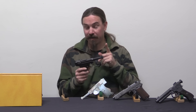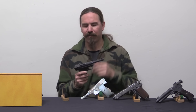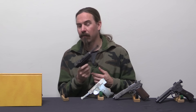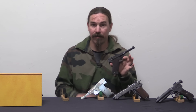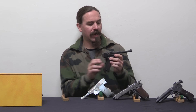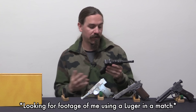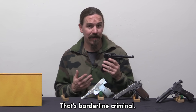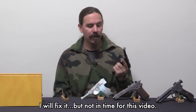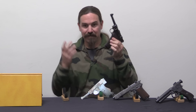The Artillery Luger does show up in C&Arsenal's list — if you want to know where, check out their video. The Navy Luger is a little bit bigger with a 6-inch barrel and a slightly different sighting arrangement. Given the choice between the two as an actual fighting gun, I'd probably take the Army Luger because it's just a little bit handier, a little bit lighter — handguns in the military are the sort of thing you tend to carry a lot more than you actually shoot. We do have a grip safety here, which is nice, and a manual safety that works just fine. It's an 8 round magazine, a very potent cartridge. It's a reliable gun for the most part, and expensive to manufacture, but that's not a factor we're taking into account here today. The trigger's good — it's a great gun.